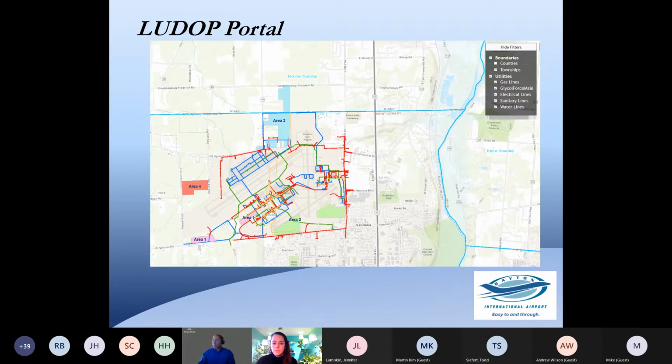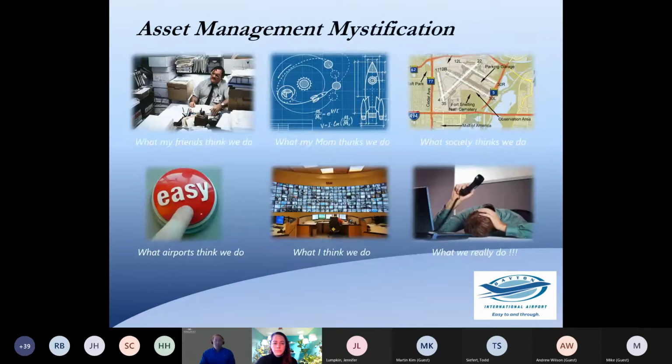So moving from the GIS component into more of an asset management. We chose Cityworks because Cityworks ties very well to a GIS. And I think every GIS professional out there can kind of relate to this. Not all your friends really know what you're doing. A lot of our clients think we're pushing the easy button, but some days it does feel like we're beating our heads on the table.